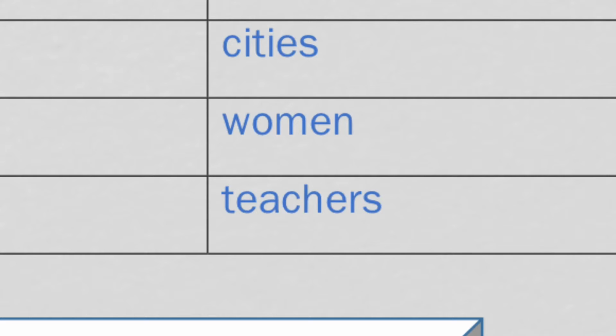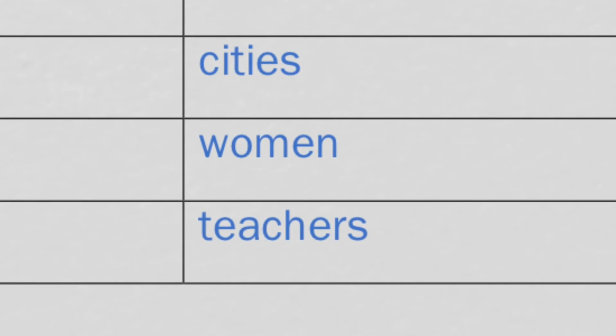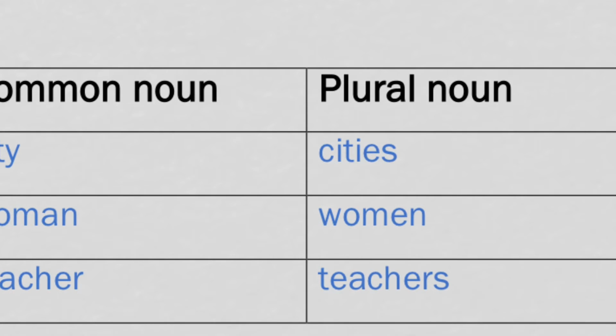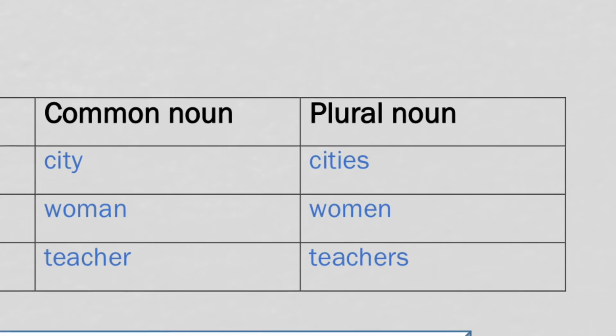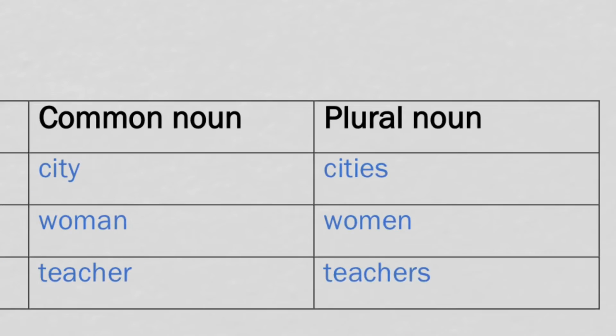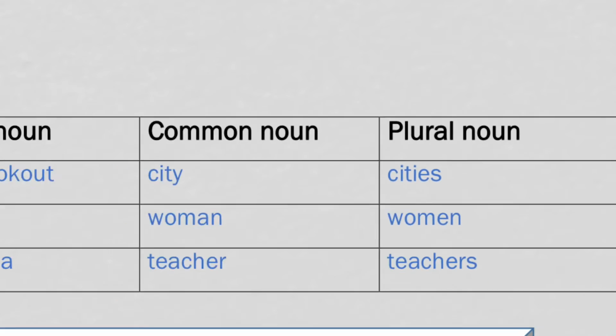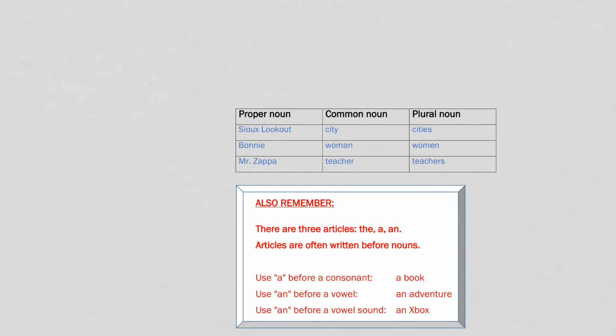Sometimes you have a word that's irregular. Here we have with women here. One woman, several women, right? Singular is WOMAN. Plural is WOMEN. And then there are rules that you can follow, and cities is a good example, where we've taken this Y, and instead of the Y we put IES, CITIES, when we turn it into plural. I'll be talking more about those rules later on in this video series as well.